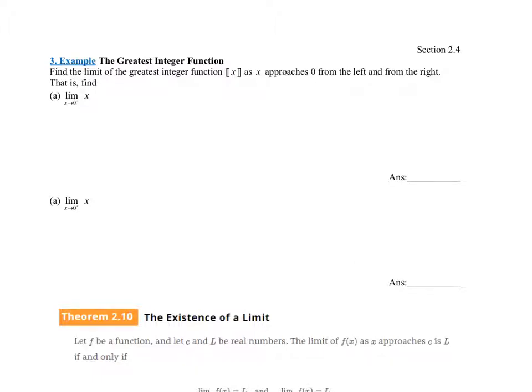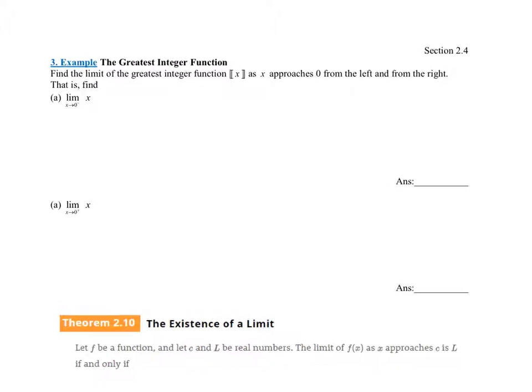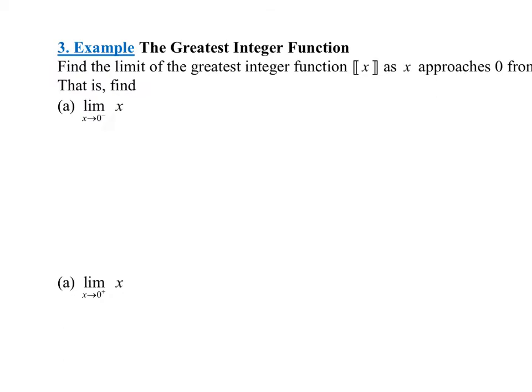That is, find the limit as x approaches 0 from the left with the negative sign, and of course this shouldn't be just an x there. Here we should have the greatest integer function symbol on there. So there's another little typo that I found. I apologize for that. On both of those, you should have the greatest integer function. So it says find the limit as x approaches 0 from the left of that function, and find the limit as x approaches 0 on the right of that function.